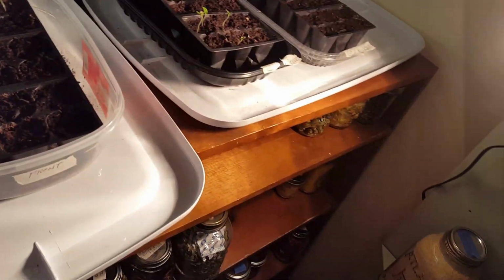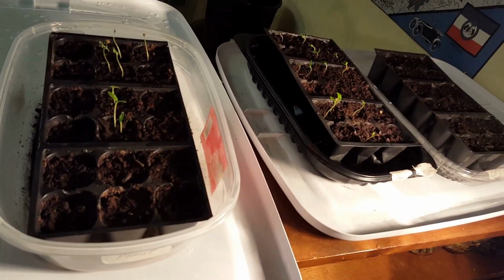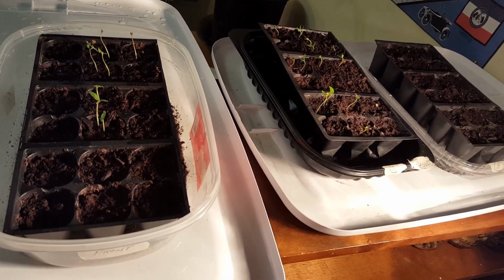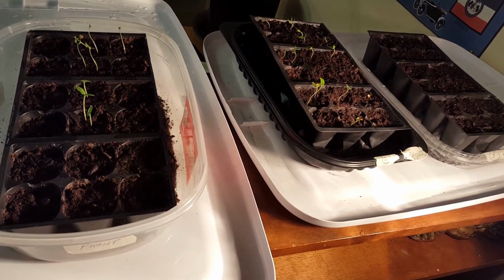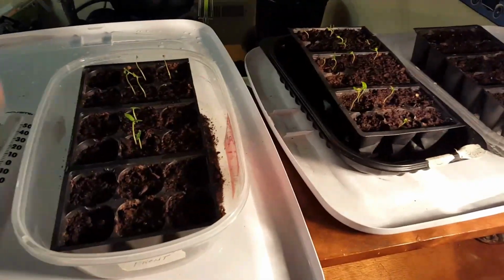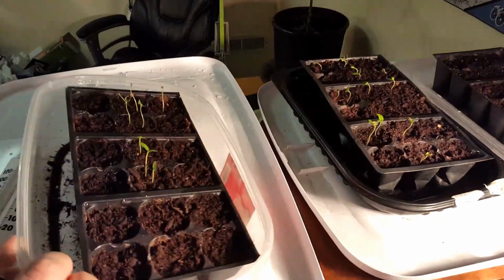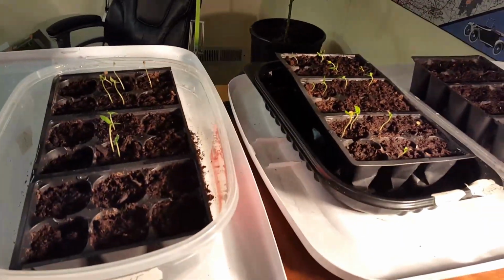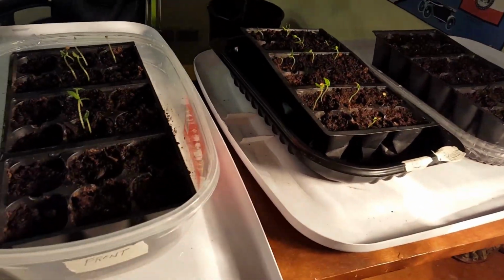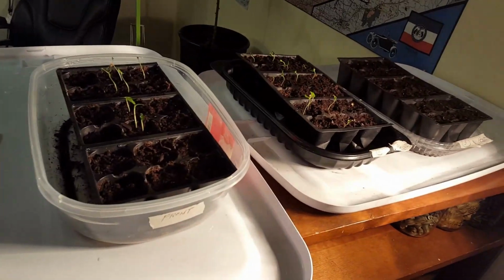Okay, well, I've gone through and I've shown you the mappings and all the different things that were happening with these seeds that I'm germinating in these 3 different pod groupings. This is pod group 1, 2, and 3 under the heat lamp. Now, getting ready to put them under the dome.